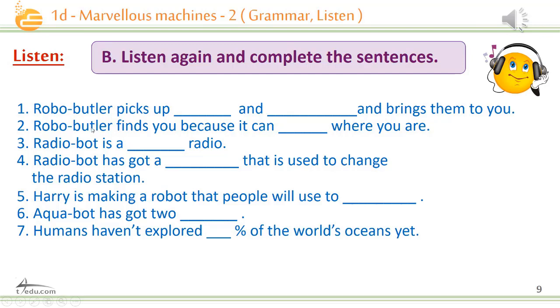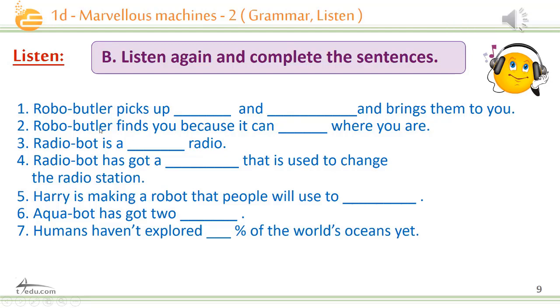What's his name, Julian? This is Robo Butler. And what is he designed to do? Well, he can hear when letters or newspapers arrive through your front door. Then he moves to the door to pick them up and brings them to you. How does he know where you are? First he makes a sound like this, so you know he's got something. Then all you do is shout for him and he can hear where you are. That's quite amazing.